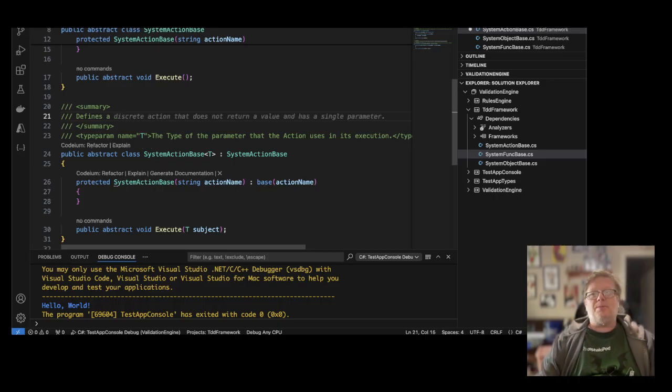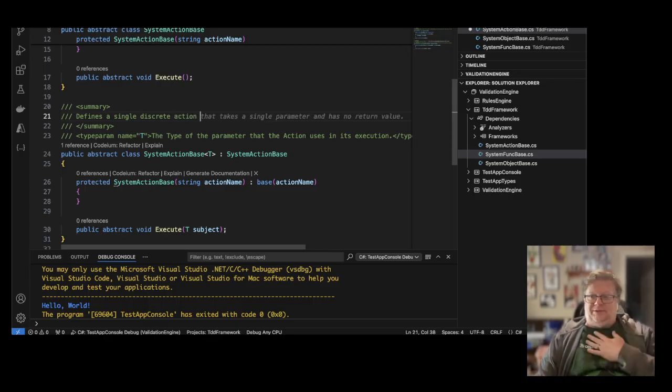Defines a single discrete action that accepts a single parameter of a predetermined type.